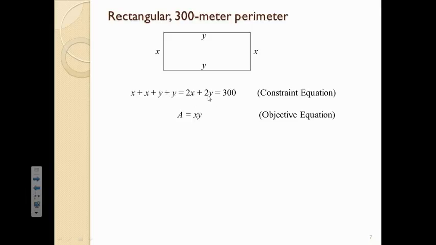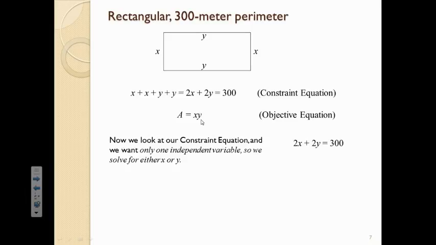So what we do then is put this in place of the x, what we solved for, so we would be able to put this equation in terms of y and solve for that. It's easier to see it being done than to understand it from a very quick summary. But what we're going to do is look at the constraint equation. Again, it's the only one of these two that we say is equal to some value. So that's the one we want to start with.